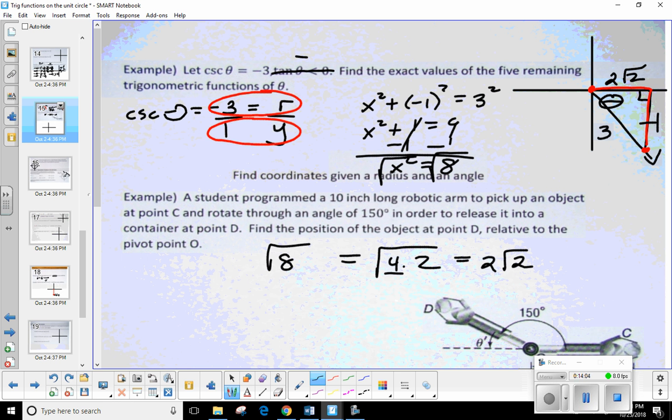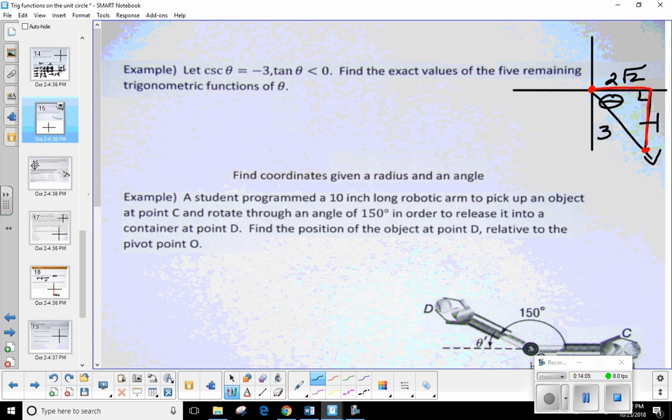Okay. Is everybody okay with what I've done? Okay. And then now we would just go ahead and do exactly what we've done in other classes, what we just did a few moments ago. I'd figure out all those other trig functions, like, for example, sine of theta. Remember, sine is always y divided by r. Well, what's the y value? Negative 1 over 3. And that makes sense because sine and cosecant are reciprocals, right? And it was telling me that cosecant was negative 3, so I should be getting a negative 1/3.